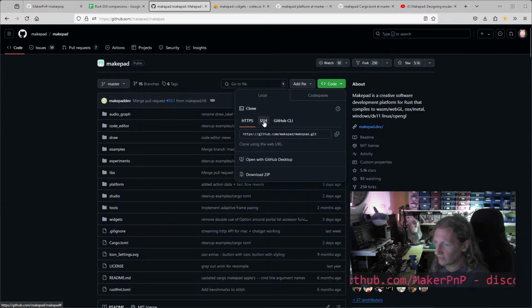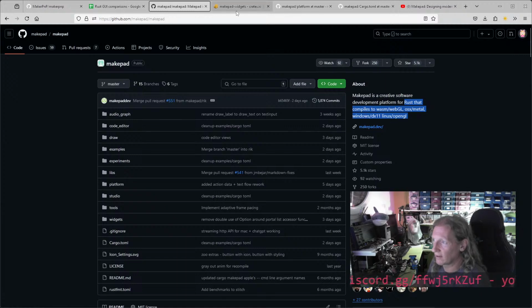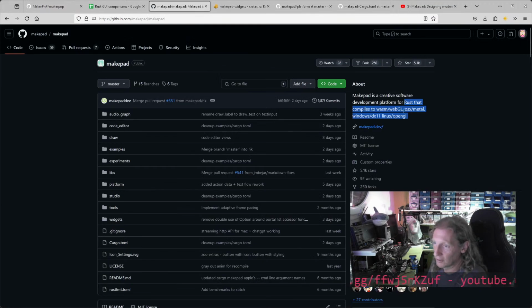I suppose we have to look to see whether the license fits for the usage as well. Oh yeah, here it's got this. It says Rust that compiles to OS X, Metal, Windows DX11 and Linux. See, this bit of information would be nice somewhere in here. That's where I read it. I knew I read it somewhere.